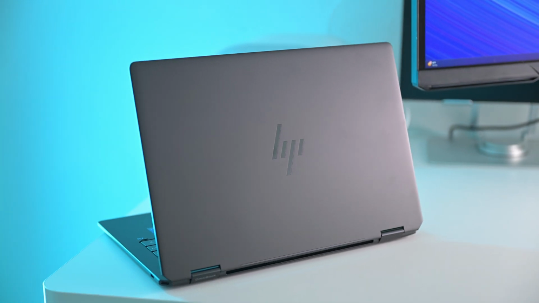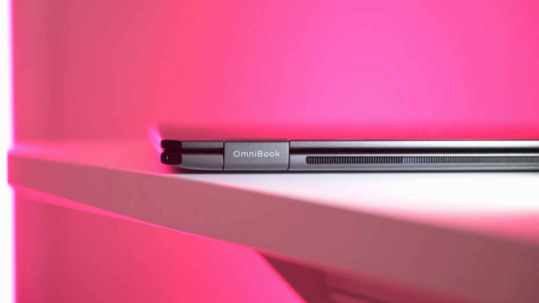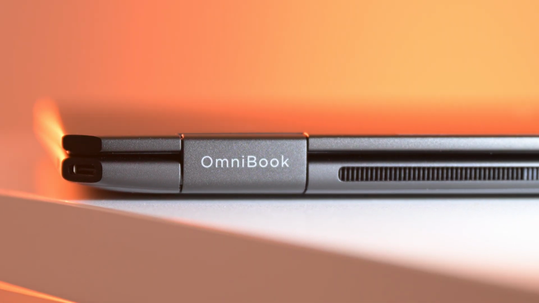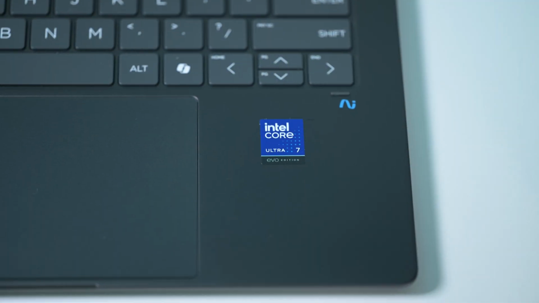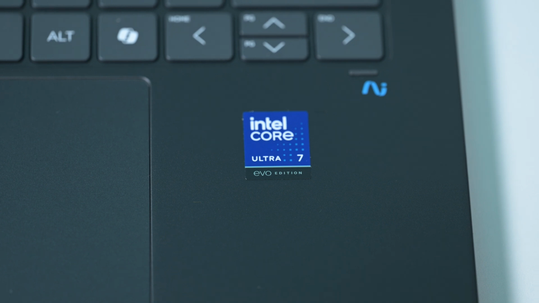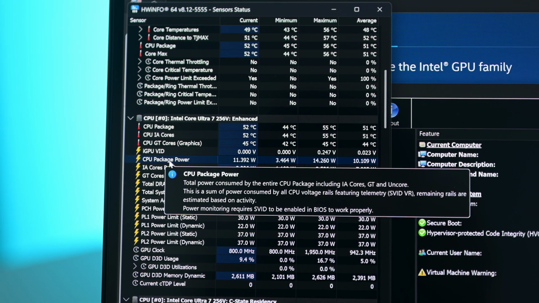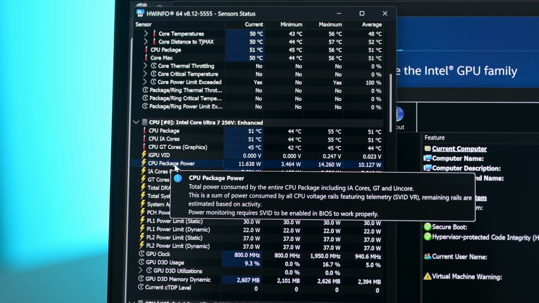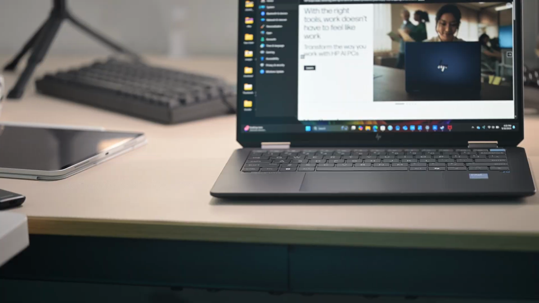So right now I'll be talking about the HP OmniBook Ultra. This is brand new for 2024, and also in this video I'll be talking about the new Intel Core Ultra, also known as Lunar Lake. This is their second generation, so this is going to be a two-part video. If you only care about the benchmarks, then just skip ahead, but I will start off with the laptop first.